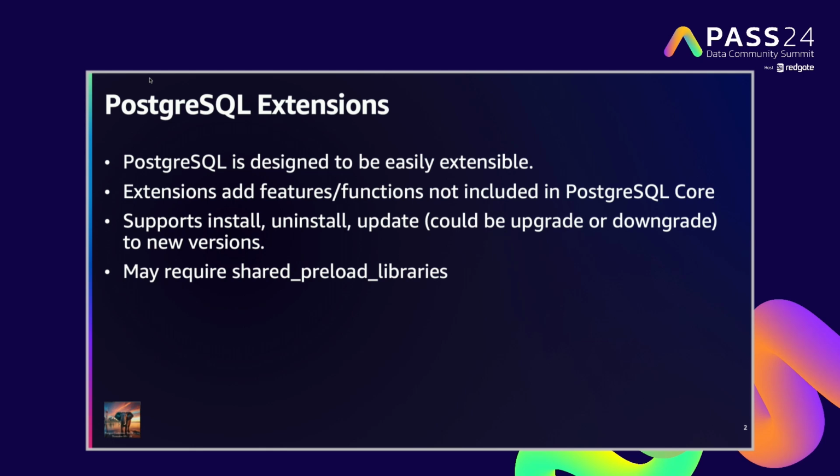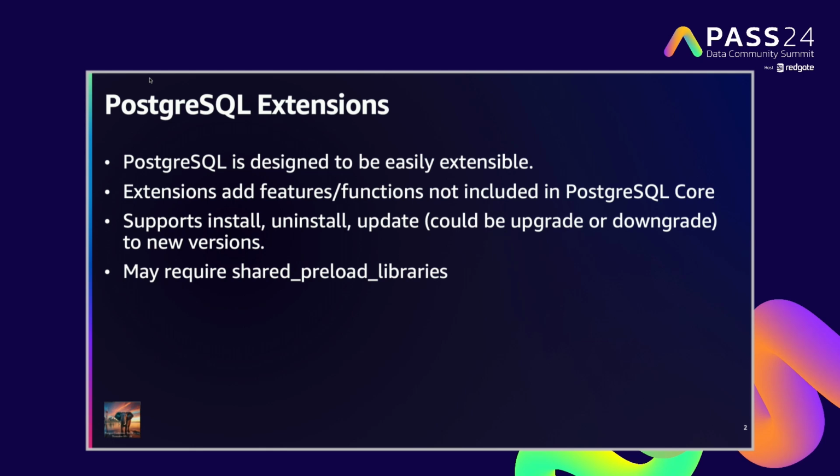Most probably all of you have worked with relational databases for a while. You have databases like Oracle, SQL Server. Postgres by nature is designed to be easily extensible. There are some extensions which are included with the Postgres core. So when you install it from the Postgres source, you will have a directory where you have some of the included Postgres extensions. The others you can download, possibly from GitHub. You can compile them and add them to Postgres. It supports things like installing, uninstalling, updating to new versions, etc.